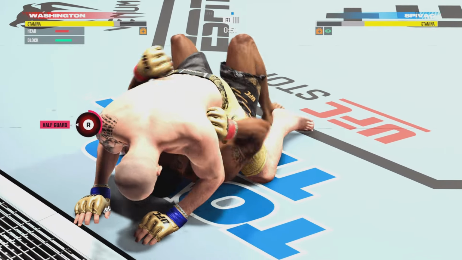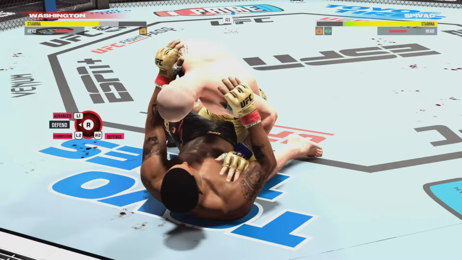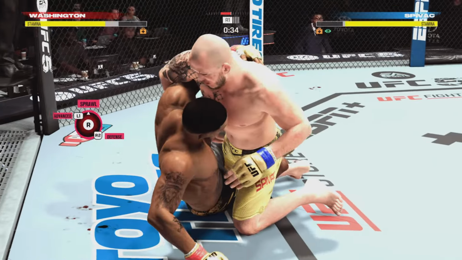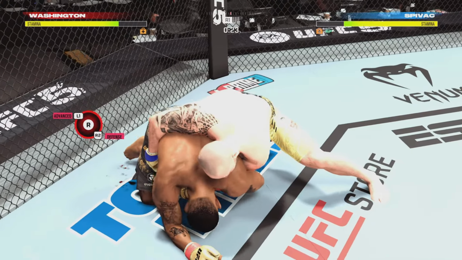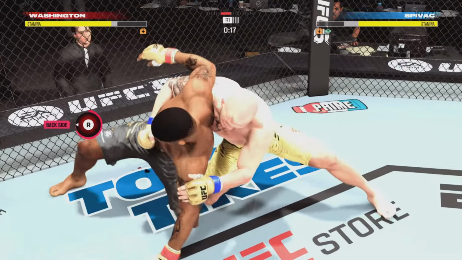All right, so now blood is a factor. You see that he has been opened up in that eye area. Yeah, he's got hit in the eye, and now there's a cut. But it's nothing to worry about too much now. But he's got to be very careful with it as we go forward. That was a slick transition. Oh, now he's going to find himself in a little more danger. Under 20 seconds now to go.